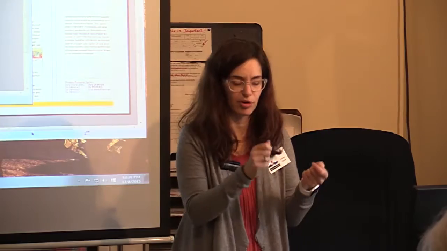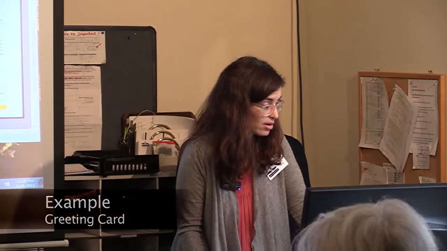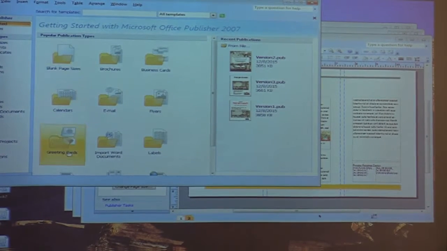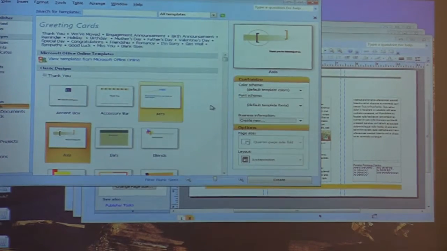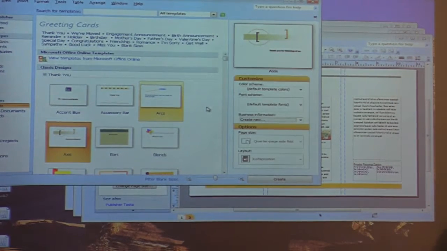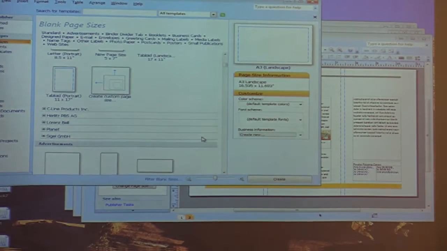So sometimes when you print out a booklet and you're wondering why those pages are next to each other, it's because once you fold it, it makes sense. I've done that before. You can do cards, greeting cards. That'll give you templates, and it's usually one that folds up into a quarter sheet. But if you go to the blank pages, I think it should give you options for that as well.